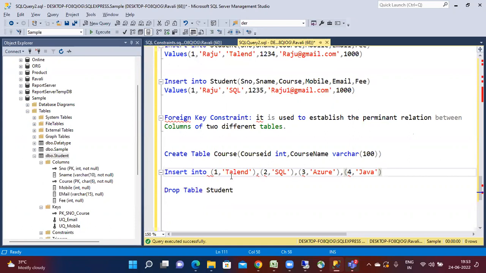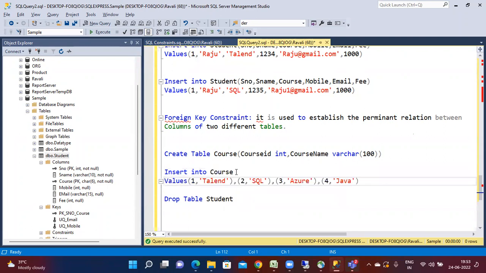Okay, I'm inserting into course values. And to make it more unique, course ID comma course name.